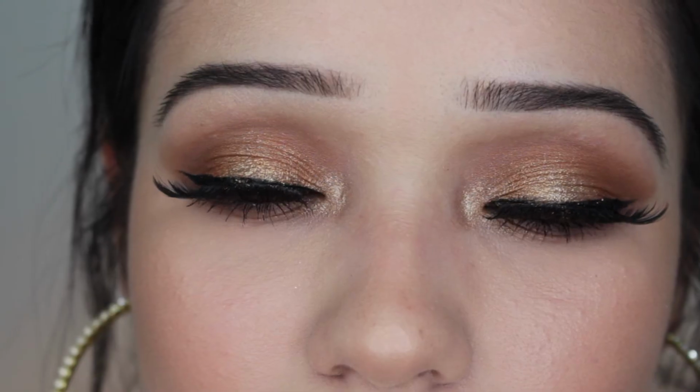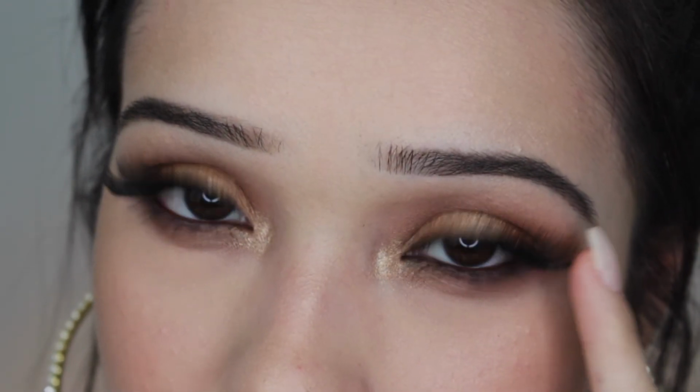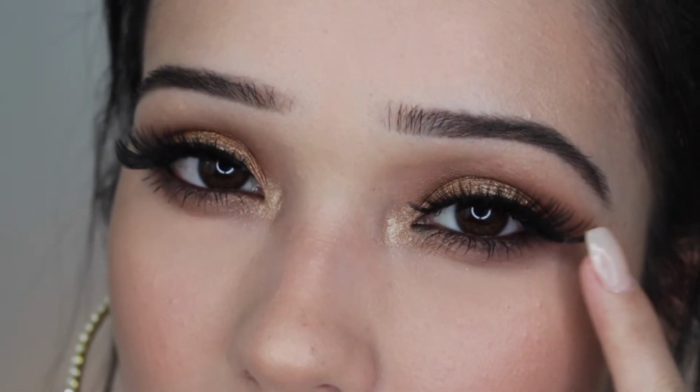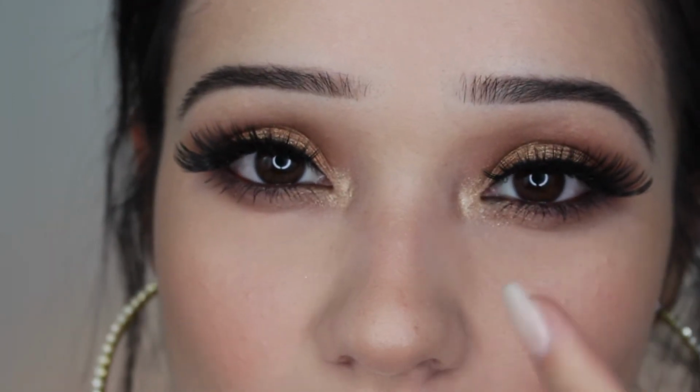For our look, we're gonna go ahead and spray with our Scandinavia spray to seal. Let's talk about these lashes. These are the 2053s. They start short and they end up kind of catty in the edges. I have smaller eyes, but I chose to keep it a little bit longer on the edges so it could lift and elongate my eye, but I could chop it off and just keep the normal shape.